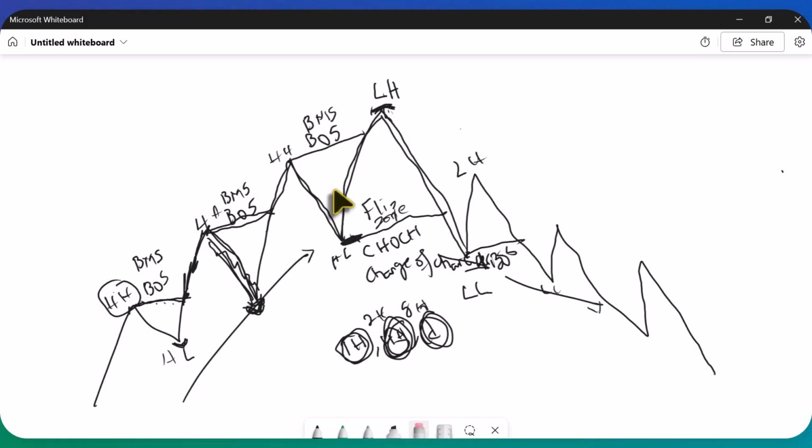Then another question you want to ask yourself is where are the higher highs and higher lows or lower highs and lower lows? So you want to be able to understand structure, like I just explained. Then where is price rejecting or respecting certain levels? So for example, if price is making higher highs and higher lows, that's an uptrend. If it's making lower highs and lower lows, that's a downtrend. And if it's just moving sideways, that's a range. So this is why you don't need indicators, because price itself is going to tell you everything you need to know and how to read it.